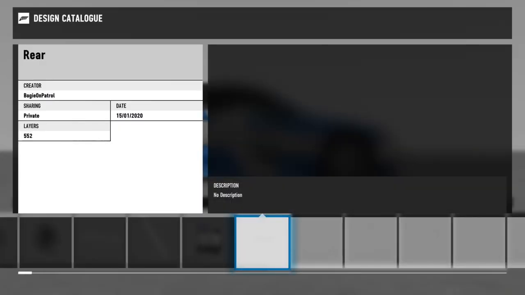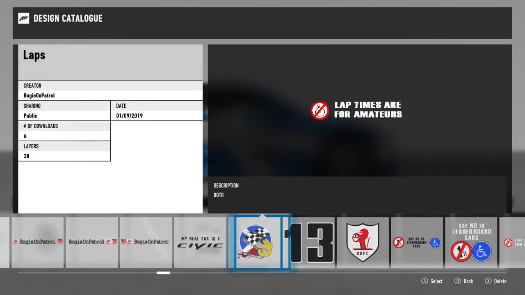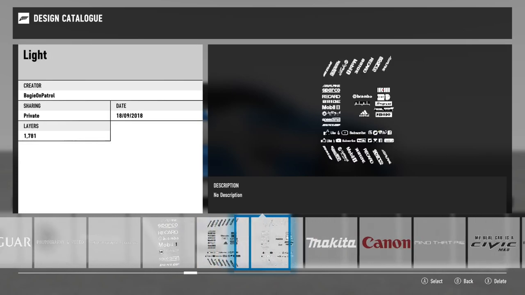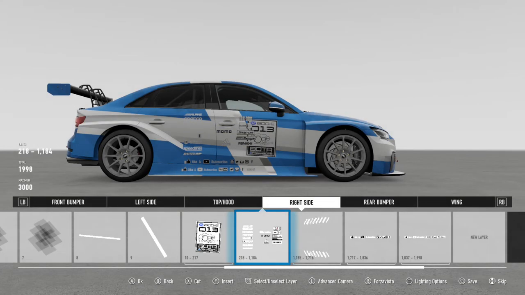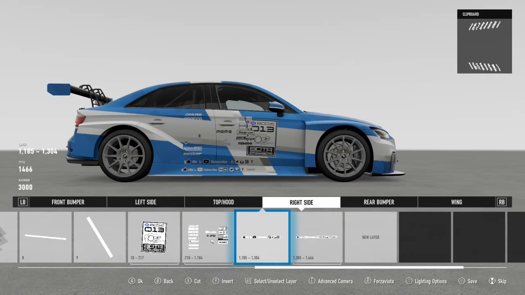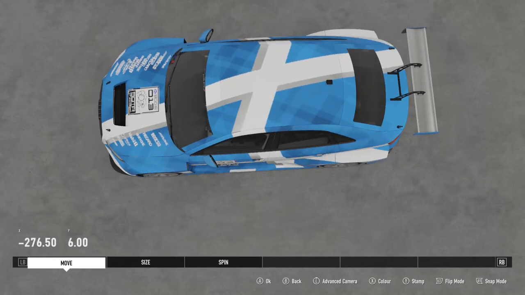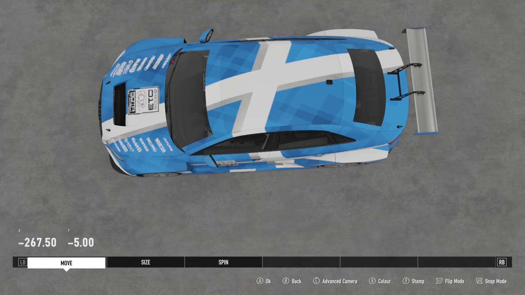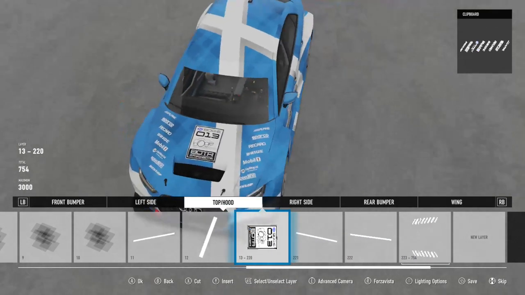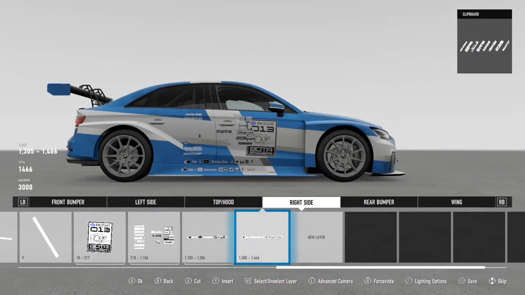right, so if I go load and I find wherever it went. Don't make me look for it again. There. So we'll load up the white one, and ungroup. So this here can remove, and that there would go on the bonnet. So obviously I've already got some manufacturers on the bonnet, but I've got them roughly set to the right angle that I want on the bonnet. Remove that. There you go. There's the bonnet ones. The Dunlop one, it's going to need a wee bit of an outline added to it, but we'll just leave it there now.